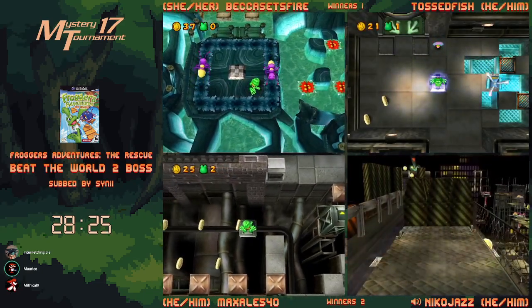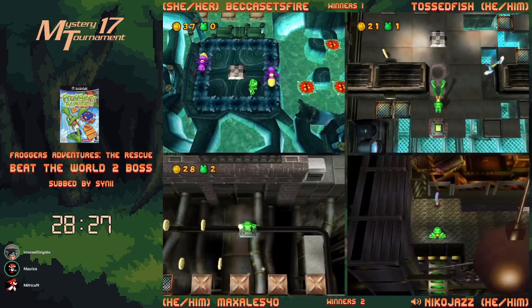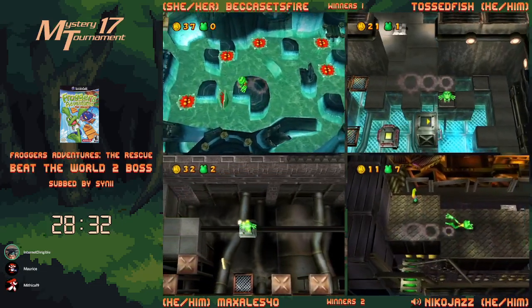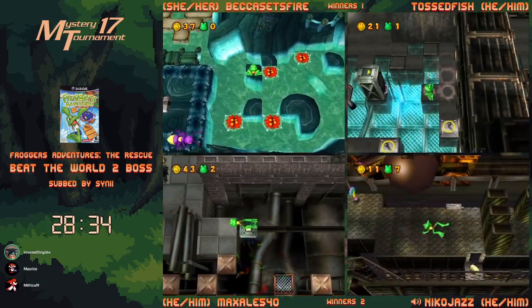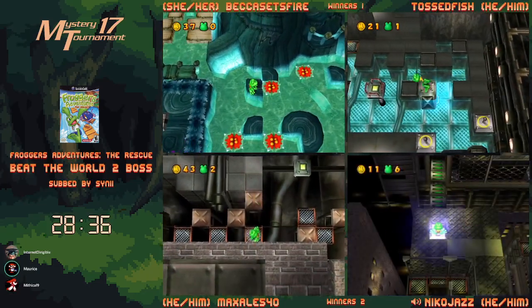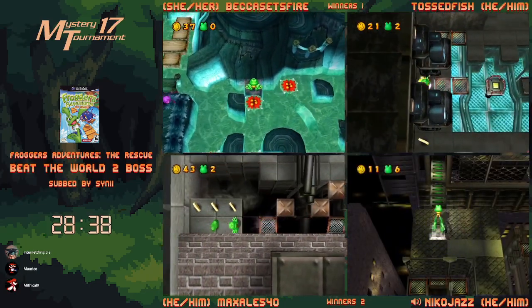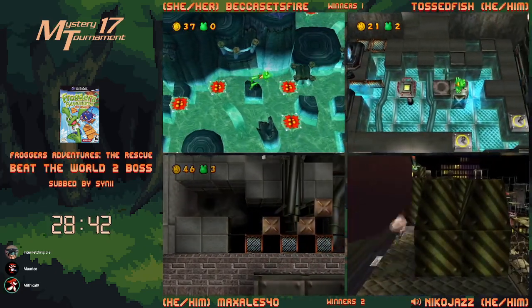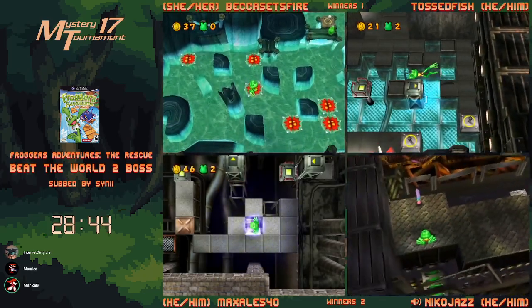This boss section made me repeat this level, and I was not happy about it. This wrecking ball section that NikoJazz is on. Oh, but this isn't even the switch. This is just a life for TossedFish. Well, lives are good in this situation. Yeah, he just went from 1 to 2 remaining lives.